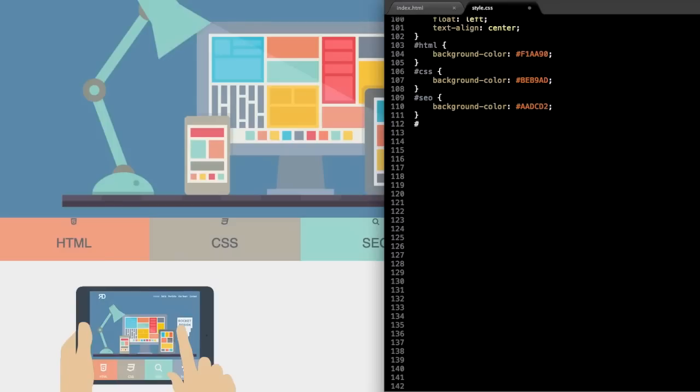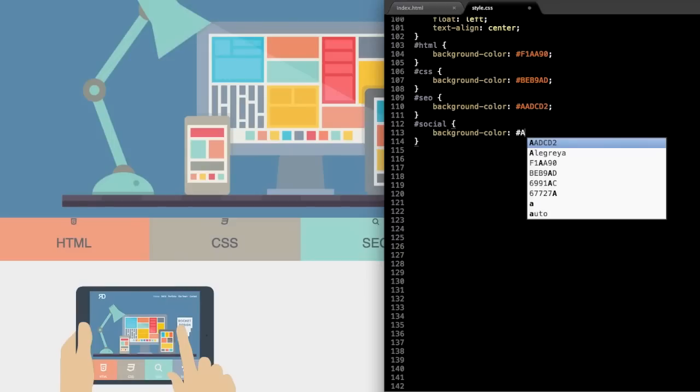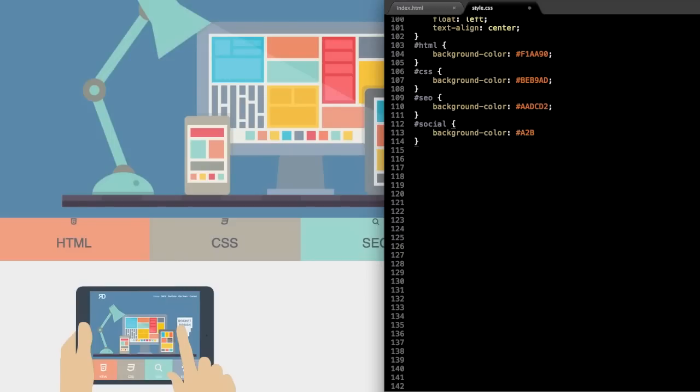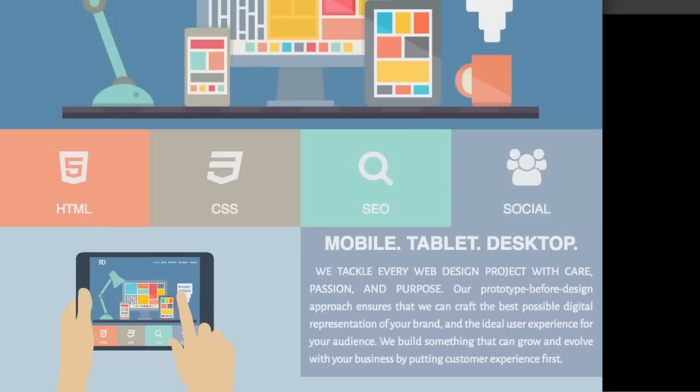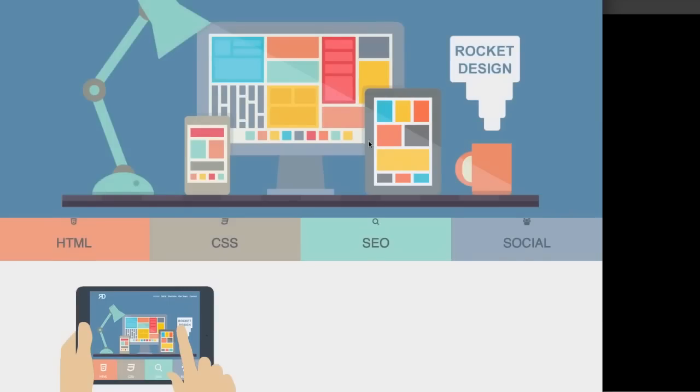And let's drop down and do the last 1/4 section class ID. And this is the social ID, and we'll give this a background color of #A2B2C1. Okay, and then refresh, and there we have all of the 4 colors laying out the same here as the original.